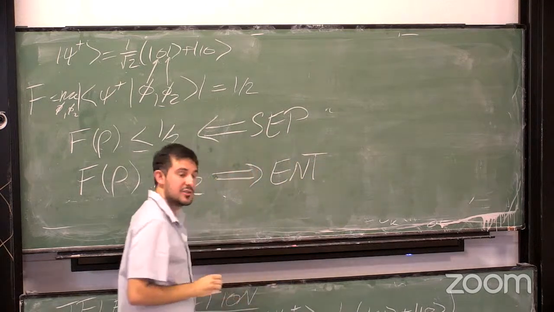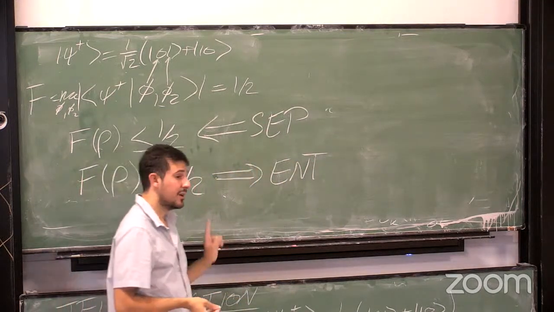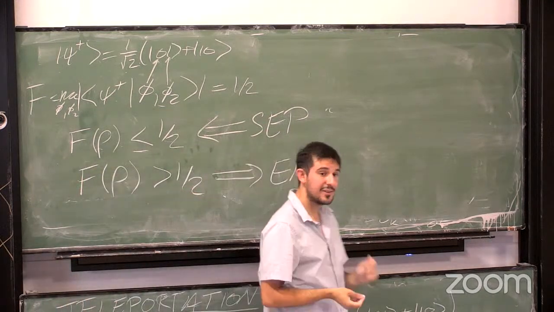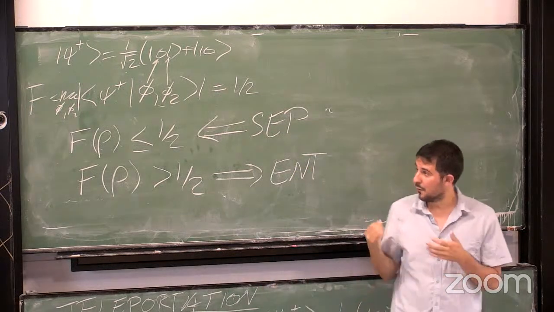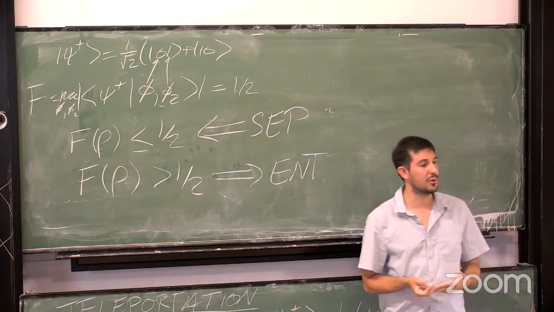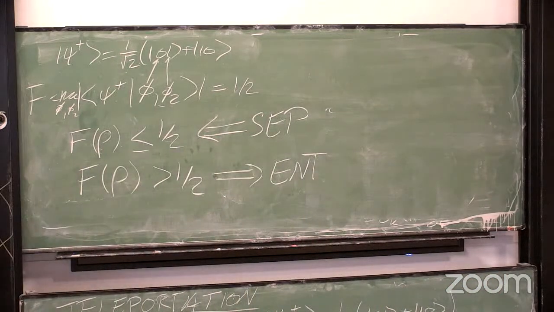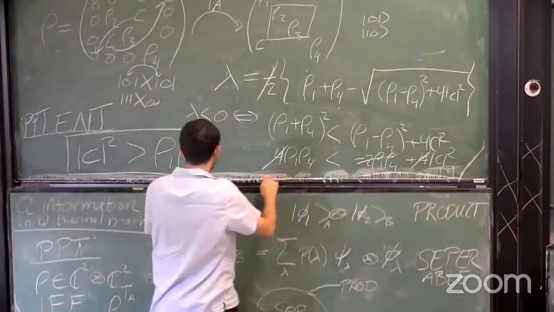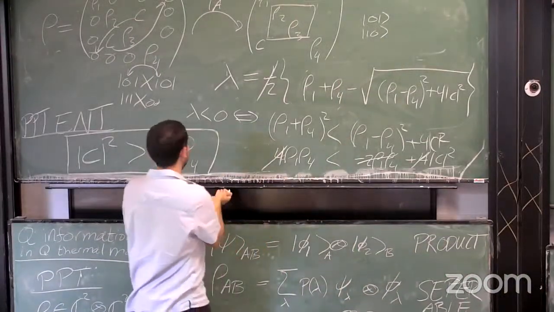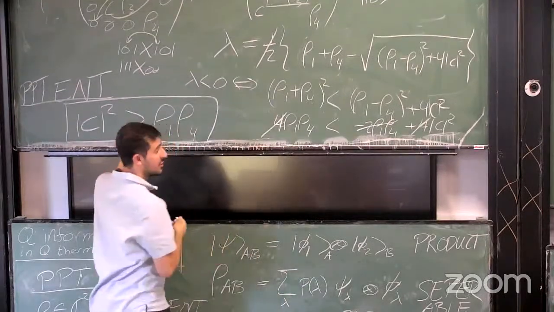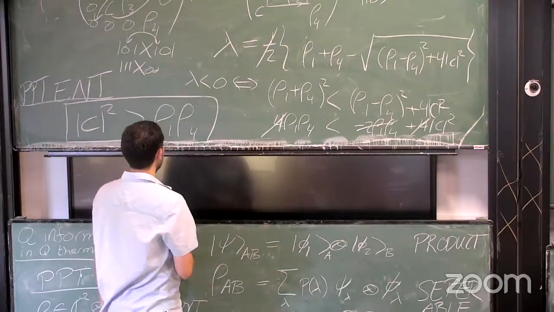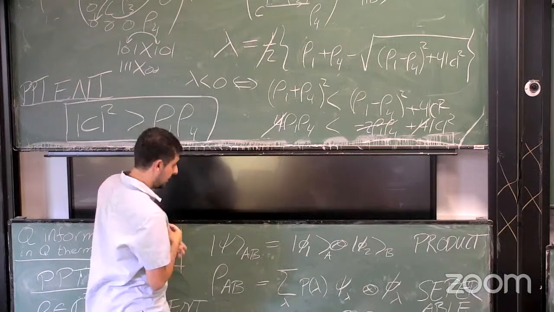So the question then becomes, are all forms of entanglement actual resources, or at least here, this particular form of quantum information task? The answer is no. And I will show it by an immediate counterexample, because we have already derived the condition for the positive partial transpose. So let's be practical and take a single state.